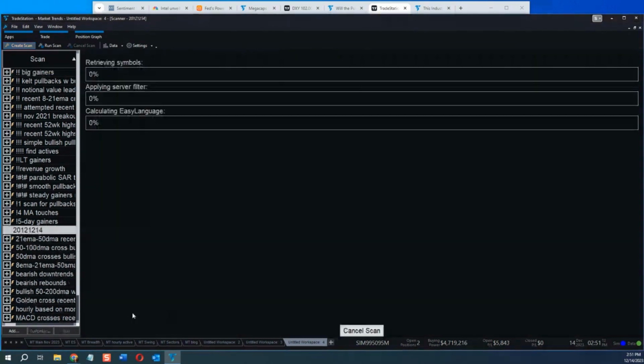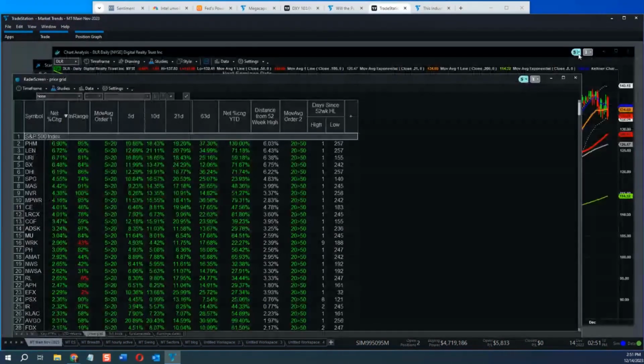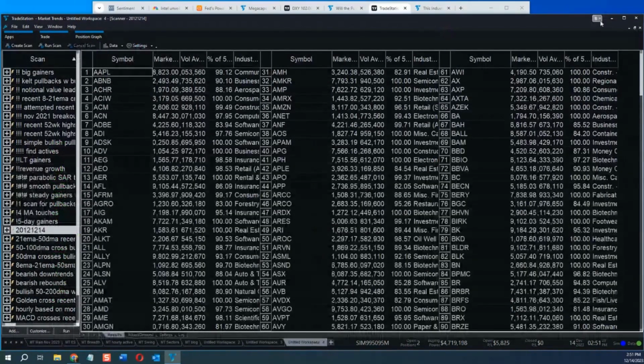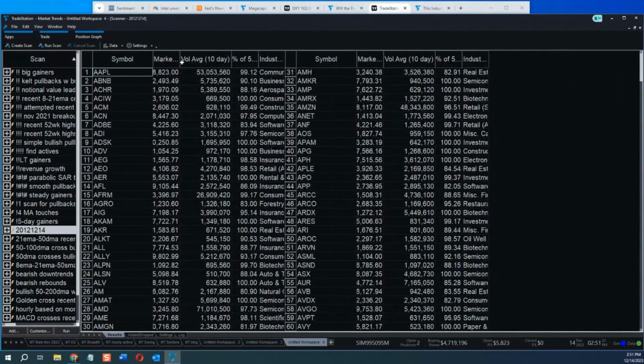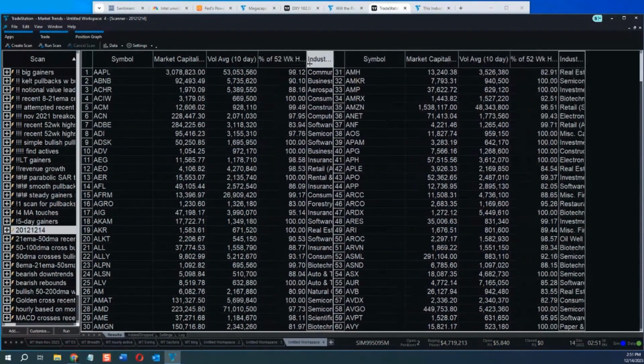Now while it's running, I noticed something over here. I have my MT main set up. You'll notice I have my cyan symbol linking. So I'm going to go back over to this scanner, and I'm going to change it to cyan symbol linking global. So then when I check on some of these names, this is what I got here. And we can see that we have Apple on our list and stuff like that. But that's because of alphabetical order.